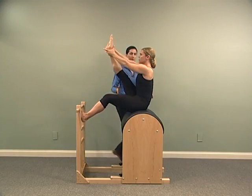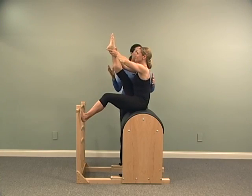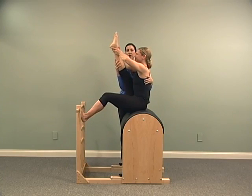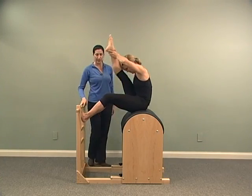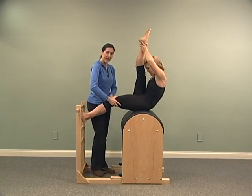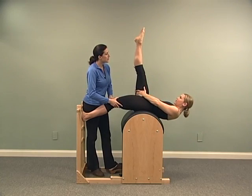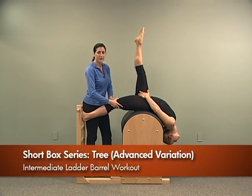The hands-on then becomes this. And if I want to really stretch her, I feel like a human vice and I go with her body against mine. That's more advanced. Again, nose to knee going back. I have this leg. Elbows are wide, reach that toe up, and you can go all the way back. That's the more advanced variation.